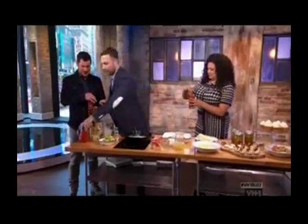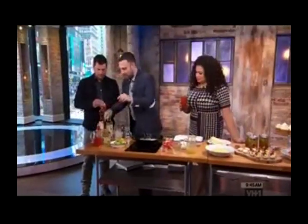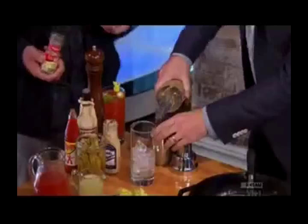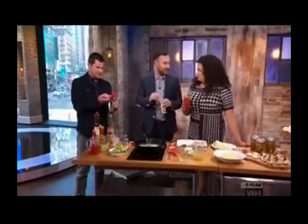So we're going to start out with about 1/4 cup of tomato juice here. And we're also going to add in some celery salt, some pepper. Vodka? Yes, lots of it. A healthy portion. I like mine spicy, so we have some horseradish here, too.